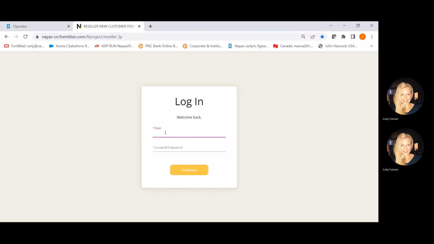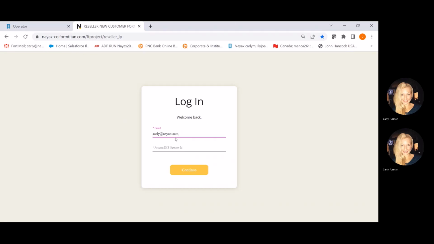So all you're going to need is your email address, and we ask for this because we're going to send you a verification code when you submit this landing page to start the transfer process when you sell a device to an end customer. We're going to give you a verification code to ensure that whoever is actually submitting this information on behalf of your company actually is authorized to do so. So it's a safety mechanism to protect you and your end customers.